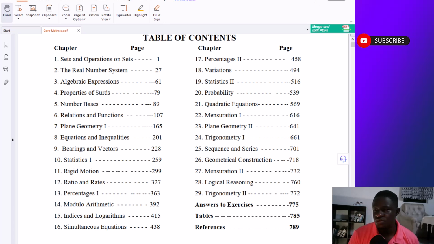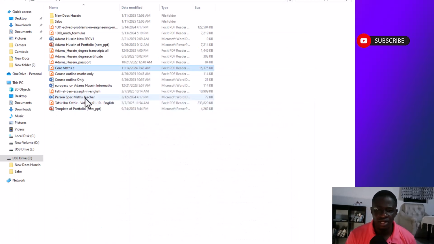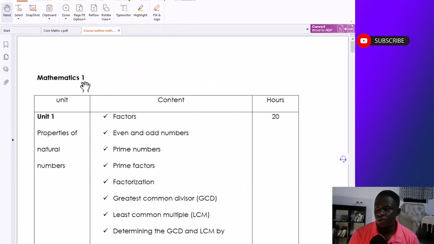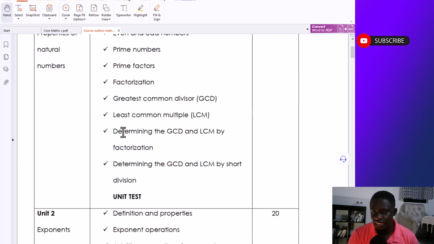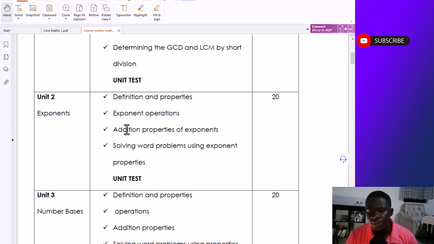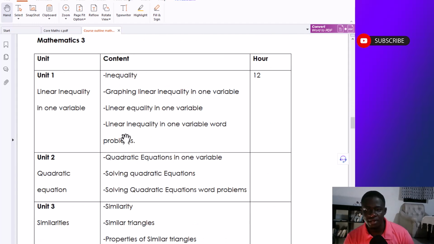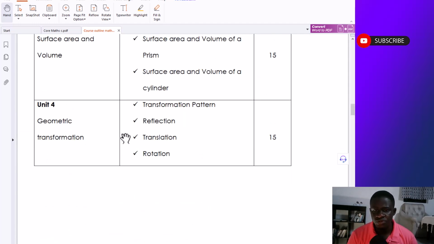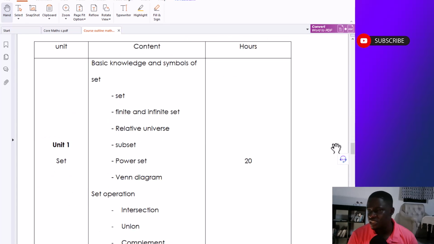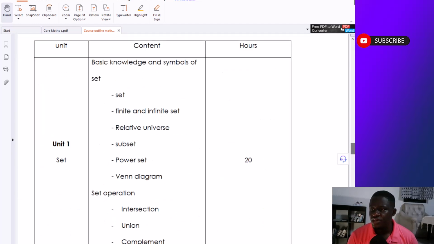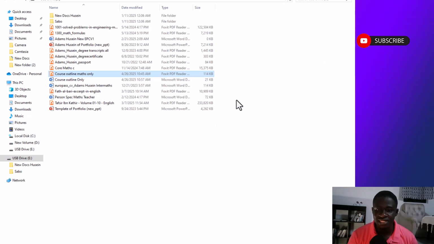Now, this is one source. Another source we are going to talk about is the course outline for maths. This is mathematics 1, which is for, in my case, as at the time I'm recording this video, I am in Asia, specifically Thailand, where we have six years of senior secondary school. We have the lower and the upper. So I'm going to take my time to use from mathematics 1, 2, 3 up until 6, with the topics involved. So these are the sources or the materials we've gotten ready to be used in these projects.